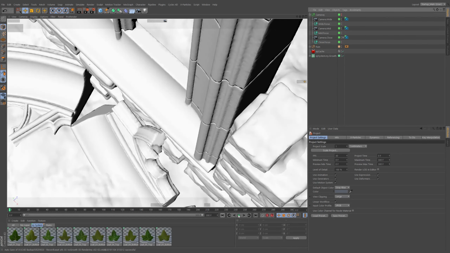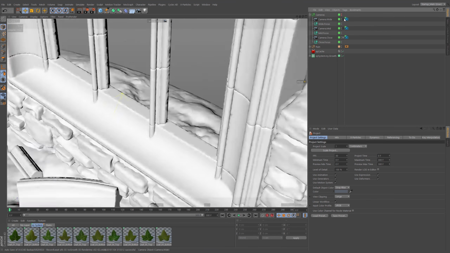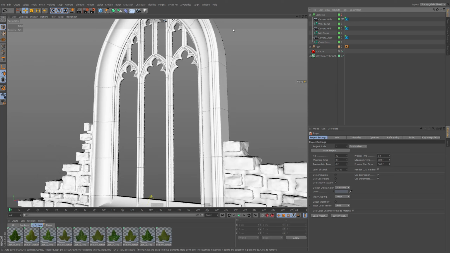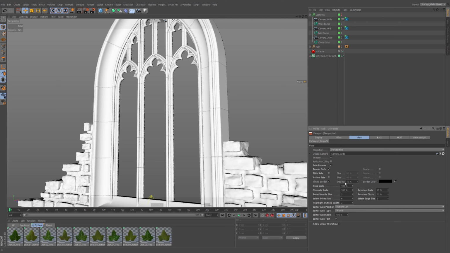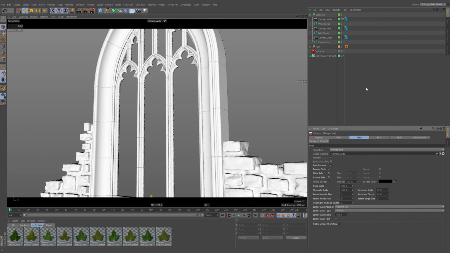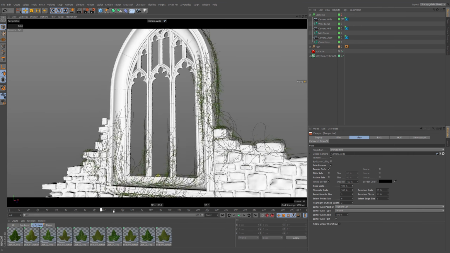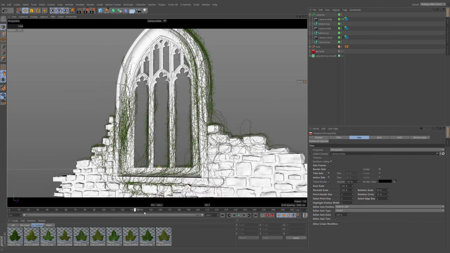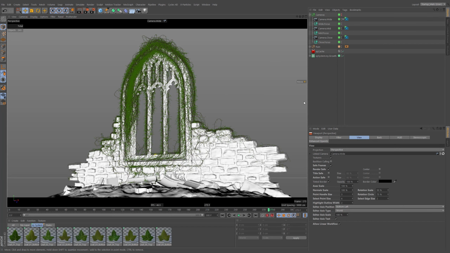Now, something to note when framing up cameras for this kind of thing, you'll want your safe frames to be really visible. I haven't got them very opaque at the moment, and they're quite subtle. So if you need to see those a bit clearer, you hit Shift V, and then in the View tab, Tinted Border, and then I just whack that up to 100%. That just gives you a better idea of exactly what framing you're going to see, at the sacrifice of a bit of the viewport space, but I think it's worth doing to get a more accurate idea of the shot.